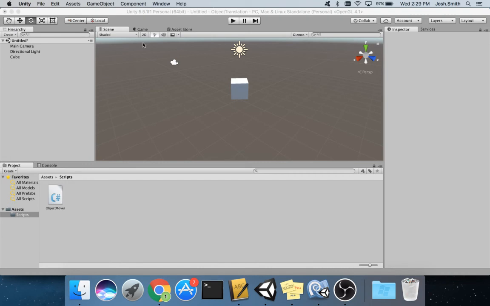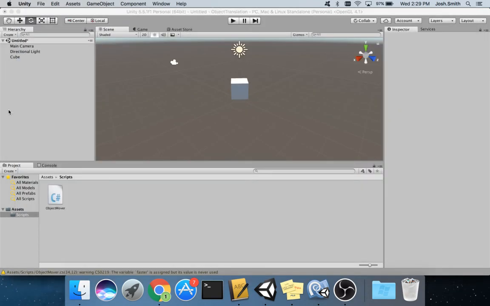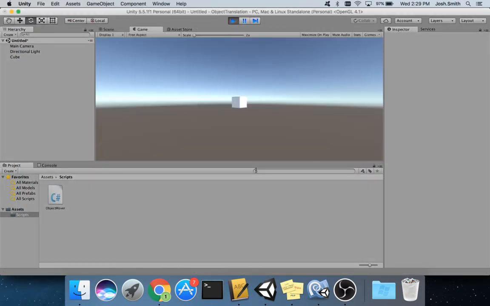Let's do that. And then instead of using forward, I'm going to use faster. So now I move towards myself the same speed, but I move away from myself faster because I've multiplied my vector by 2.